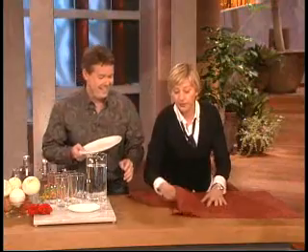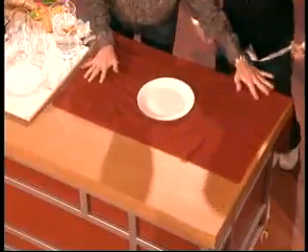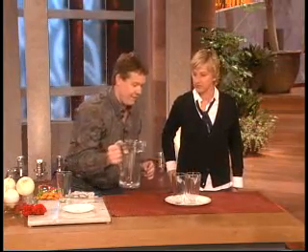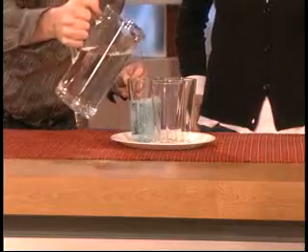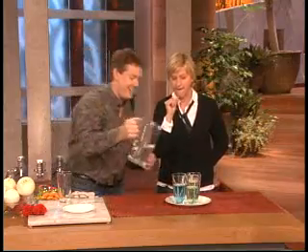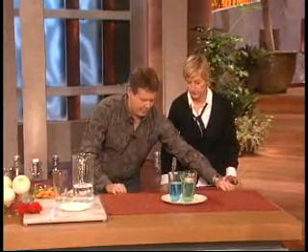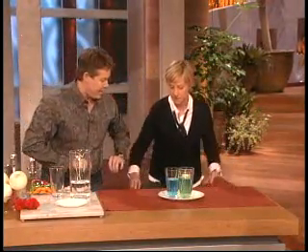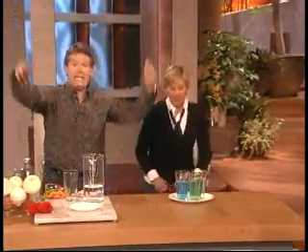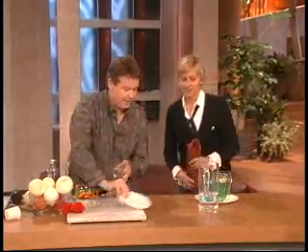All right, set it up. Are you feeling good? I feel really good. Sometimes you just want to leave the table set but get rid of the cloth — that's exactly right. And you want to show everybody the cloth. So I'm going to increase the weight — the mass. Why is the water changing colors when it's clear there? It's food coloring! So you're going to hold on to it just like you did before and pull straight down to your toes as hard as you can. Three, two, one, pull hard. Nice! That was awesome. I like it.